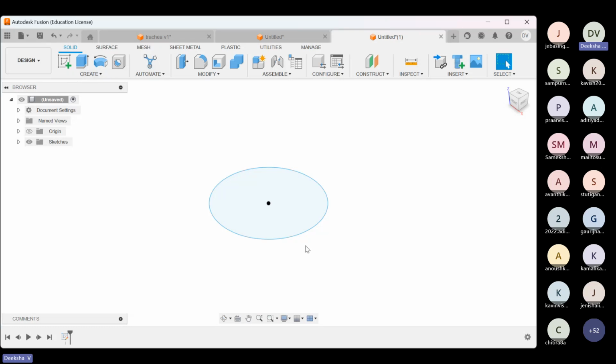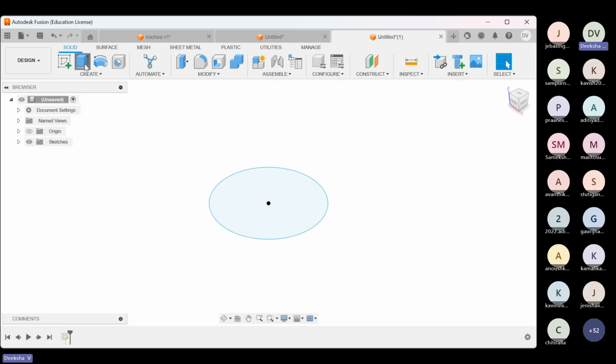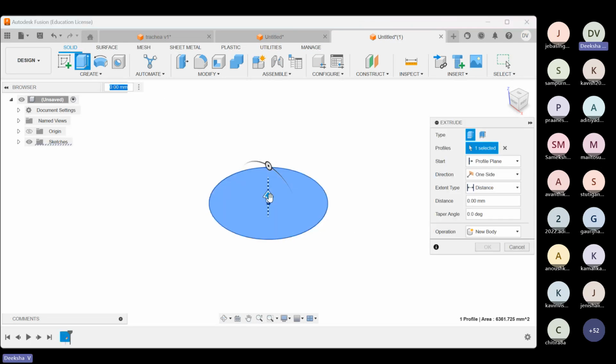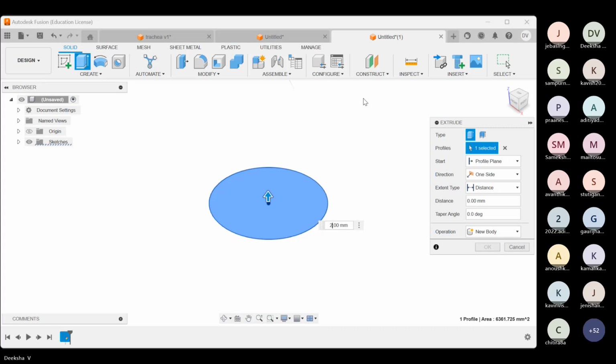Now we have entered the 3D options here. Here we can use our extrude option. Extrude basically converts a 2D into 3D. I'll show you how that happens. Click on extrude, select the surface. With this surface selected, just extrude it using that arrow. And here you can type in the distance. Let's say I want to extrude it by 250.